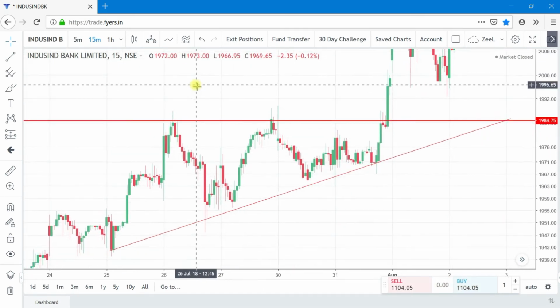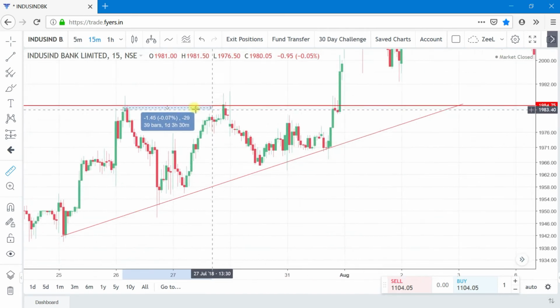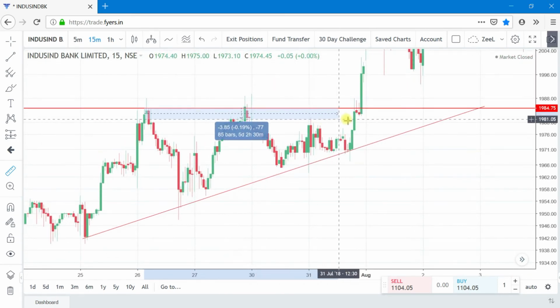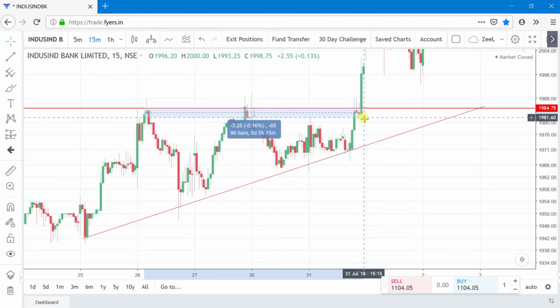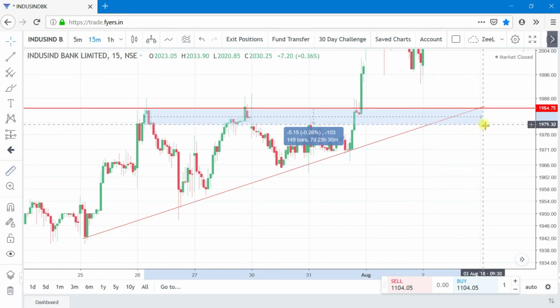Next, we can also anticipate the breakout time by observing in and around this 62% time from the apex. Of course, this is not a solid rule, but just keep it for analysis. See here, the breakout has happened around 96 bars and the apex to pattern starting distance is approximately 148-149. So 96 out of 148 is 62%, right?